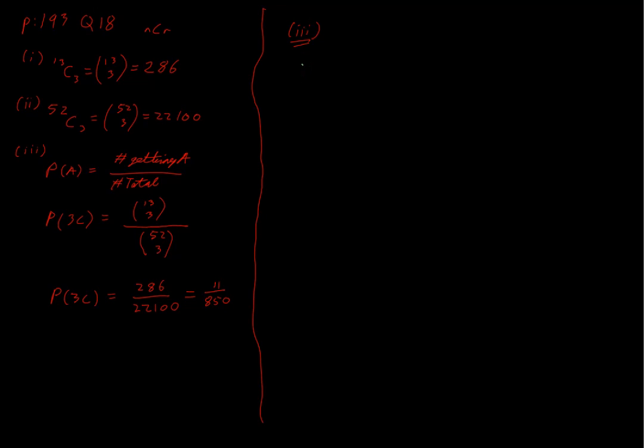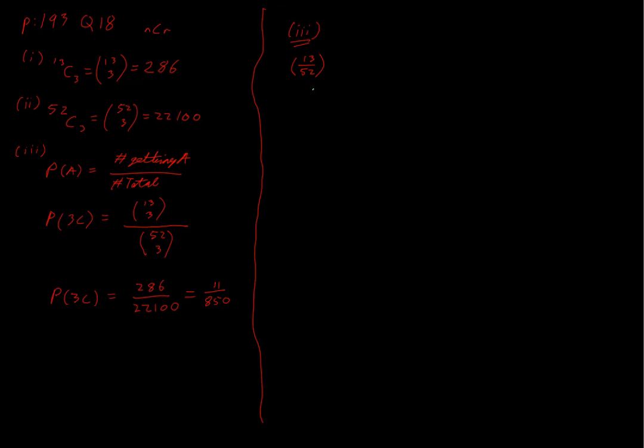We want to know what's the probability of selecting 3 clubs from a full deck of cards. So imagine we have a full deck of cards out in front of us, and we wanted to just take 1 card. So we'll take a simpler situation. I want to take 1 club from a deck of cards. What are my chances? Well, if I want to take 1 club, I have 13 chances out of a total of 52. We're all in agreement if we take 1 club out of our deck of cards, the probability of getting that club is going to be 13 out of 52. Number of ways of getting a club out of the total number of cards.